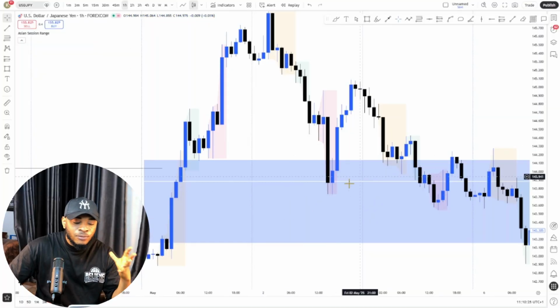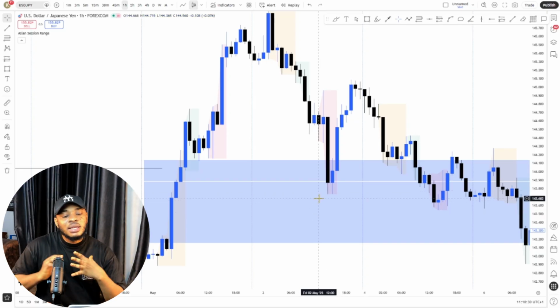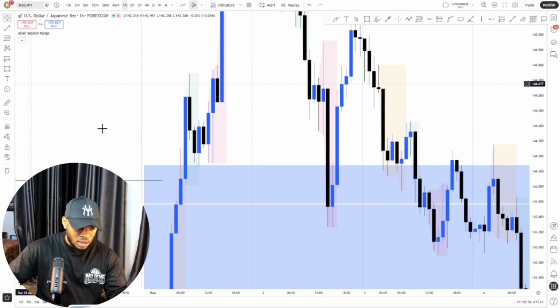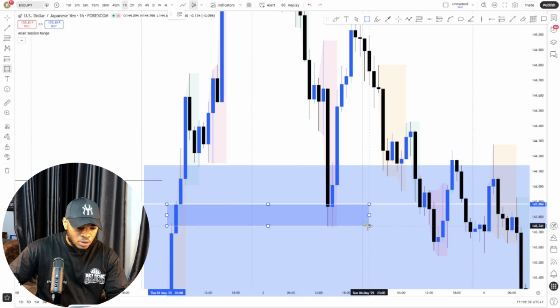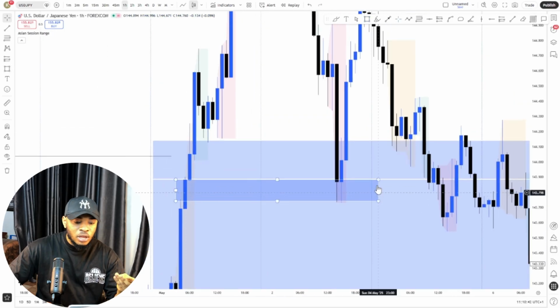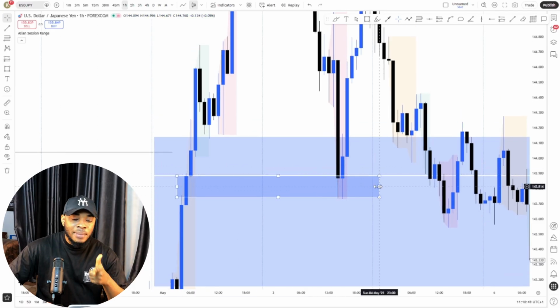So what I'm looking for is I want an intersection of when price is in that 4 hour liquidity level, like this fair value gap, right? I want that particular intersection when price is there and at the same time price is in a 1 hour POI. Okay, so when I mean POI, also a key level. Now this is what you see, this is fair value gap, right? So price getting into this fair value gap at the same time is in this big blue 4 hour level. I'm gonna look for my buys from this fair value gap.